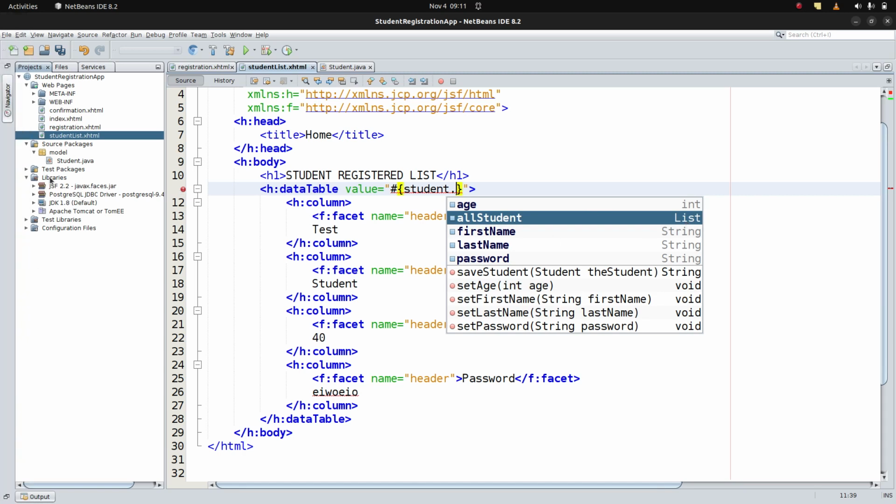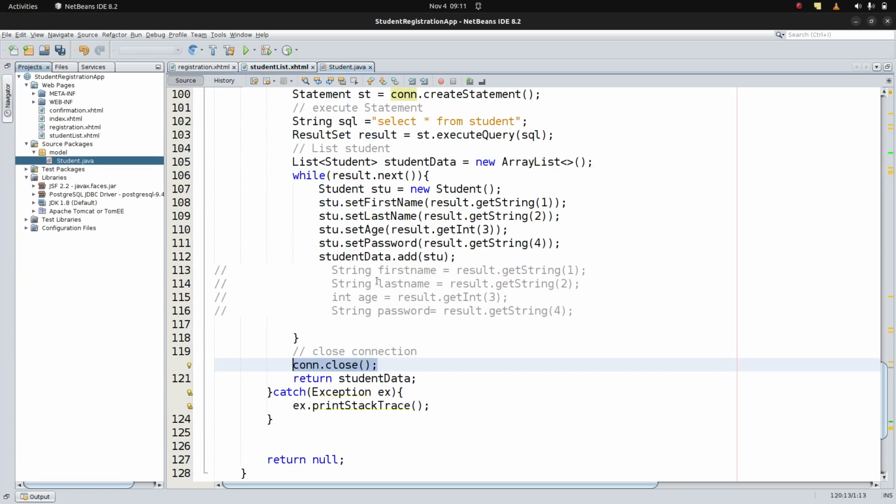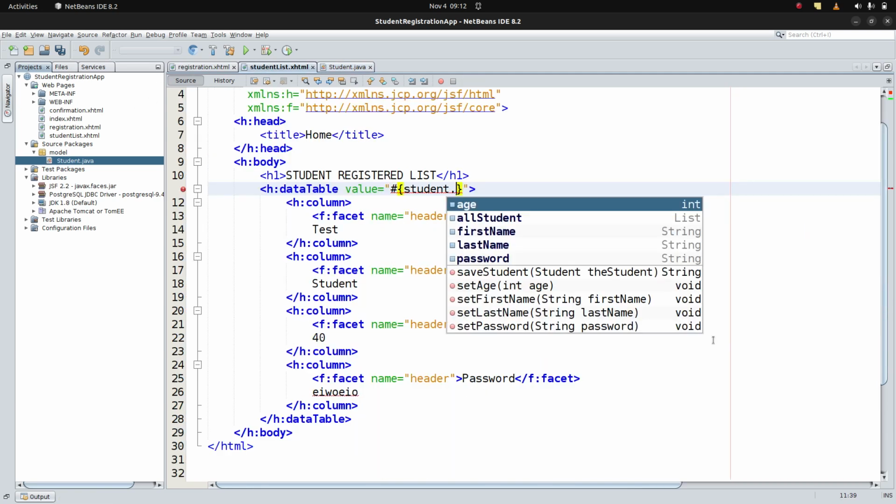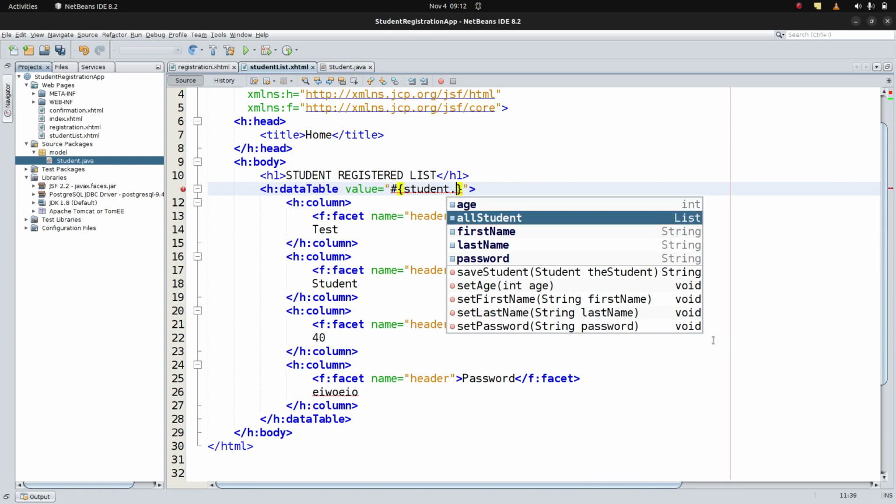Let us go back here. You see, we just call it get all student. But we don't specify it exactly using get; we just use all student in small letters. That's how it works. Get the point? So great. Now we come back to the student list and say all student. That is the reason why before this, the get is just getting the information.